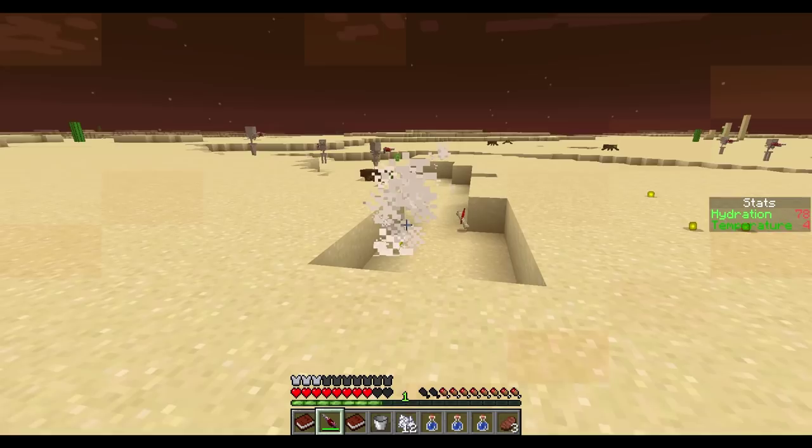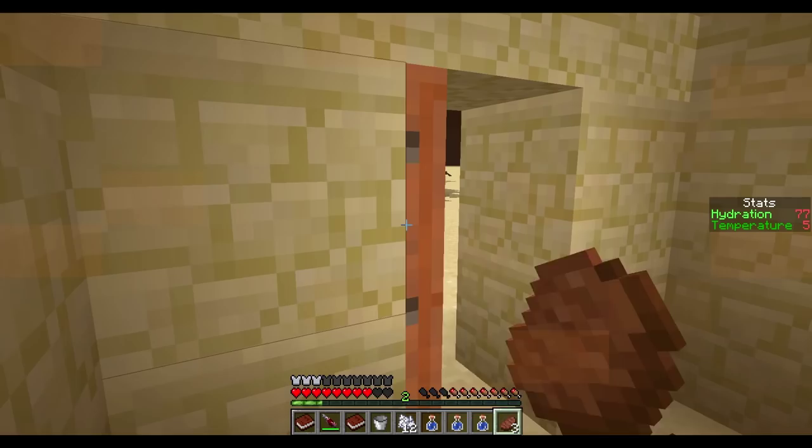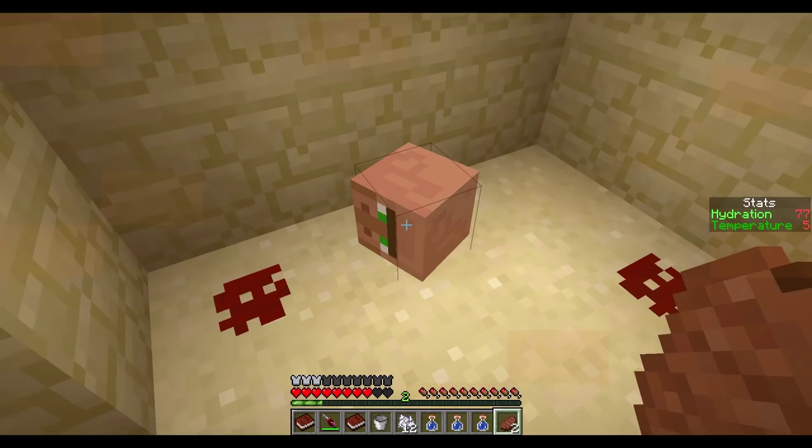Let's run from that spider. I really need to eat this steak. I'm gonna go hide in this house for a minute until the monsters start bothering me. Oh, jeez. Okay. Well, I have to hide in here, so I can't choose, but normally you don't want to hang out with the head of a dead villager.